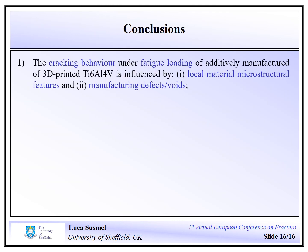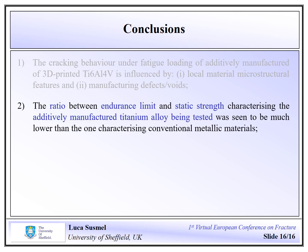To conclude, we can initially observe that the cracking behavior under fatigue loading of the 3D printed titanium alloy being investigated was characterized by two main variables, that is the local material microstructural features and the presence of manufacturing defects and voids. In terms of strength, it's interesting to observe that the ratio between the endurance limit and the material static strength characterizing the material we tested was much lower than the corresponding ratio associated with those metallic materials that are produced by conventional manufacturing processes. This means that from a fatigue point of view, the use of 3D printing results in titanium alloys characterized by a very low fatigue strength.